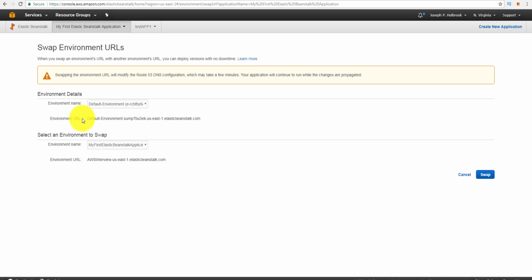Well, mainly because, let's say, I have a test app and a development app. It's very common in a lot of cases where you might want to move a development instance to a production instance or vice versa. So changing the URL could be a good way to deploy a new version of that application.